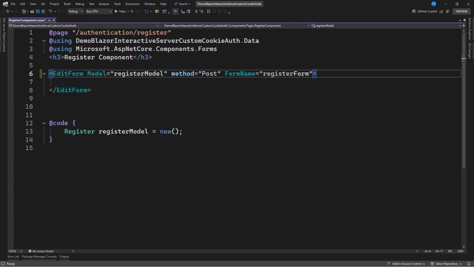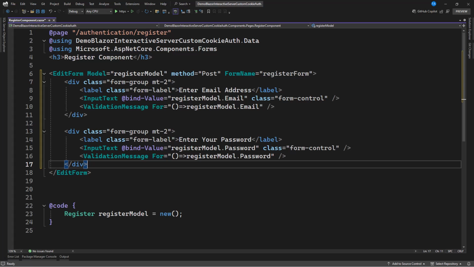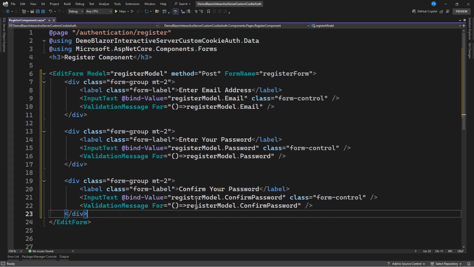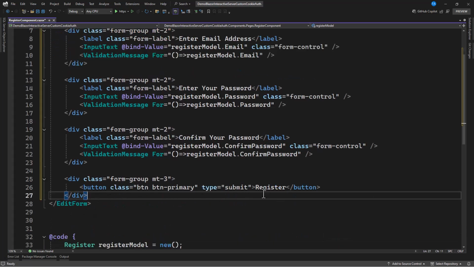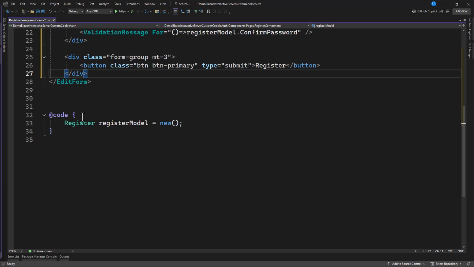Okay, so in that we need to have an email and also password and a confirm password. I have our email, and we're going to have your password, and that is our password, and lastly confirm password. So confirm password. Okay, so that is what we have here. After that we need a button so we can submit. Now I have the button down here, so that is a button. In that, let's go and create. So we need to supply parameter from form, since this is going to be static. We are not having interactive render on top, so we need to add this.